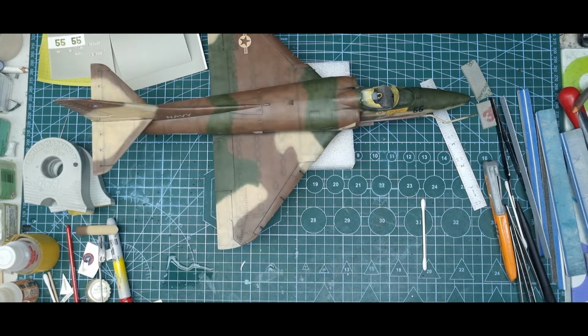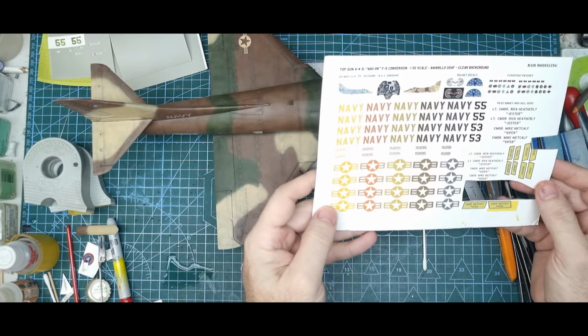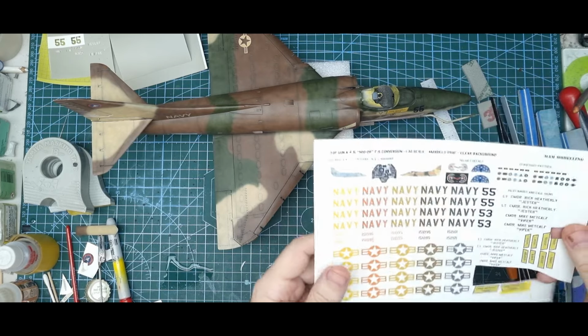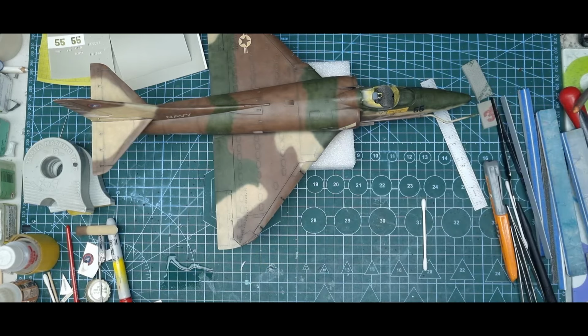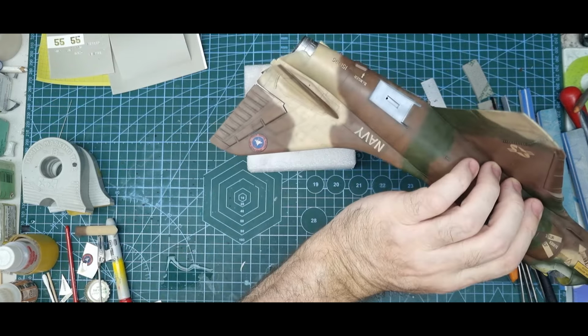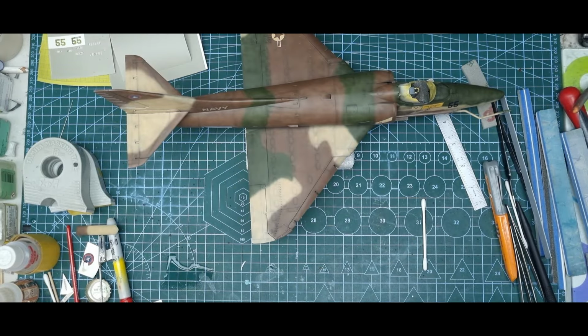Honestly, I should have known better with buying homemade decals. They just, well, like I mentioned, the color was wrong, and they're extremely, extremely thin. So the Top Gun, I had to put white, so I cut out a mask and put white behind it, otherwise you wouldn't see the aircraft and that on the patch.